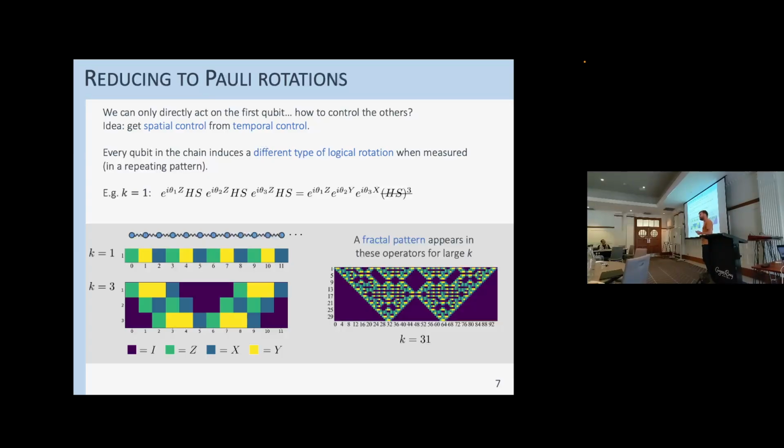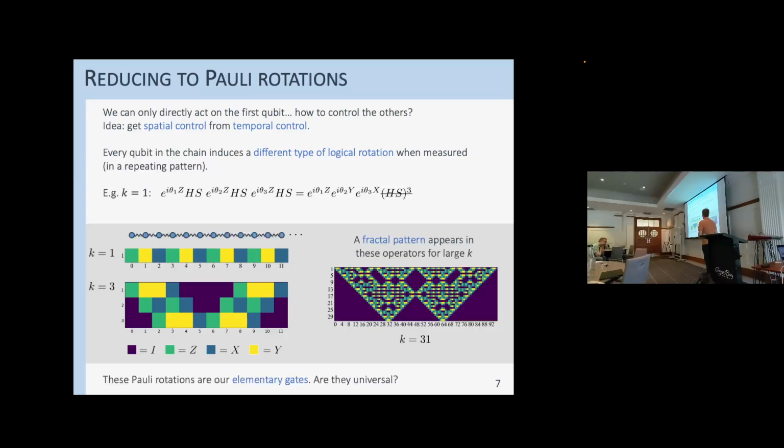Is that related to the fact that, I would naively think that in order to get universality, you need X, Y, Z for every logical qubit that you want, which is basically 3 to the K different Pauli strings that you need to be able to access. But you said that you can do this in polynomial depth in K. What I'm saying is that I can simulate CZs, Hadamards, and T's with polynomial depth overhead. I'm not saying I can do any unitary in polynomial depth. No, because that would be obviously too powerful.